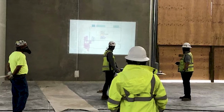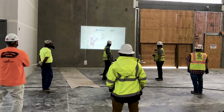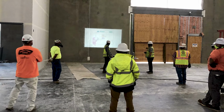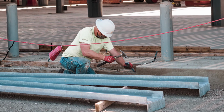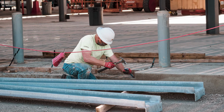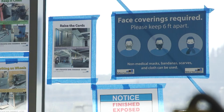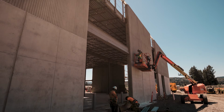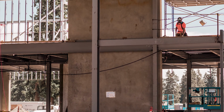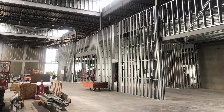Technology use in the field, such as projectors, helps convey schedules and field logistics in a large-scale, concise format that makes it easier to facilitate communication to workers on-site while maintaining appropriate physical distancing. Mortenson's proactive planning process allows us to streamline activities, keeping only the minimum required number of workers on-site at one time. We require and enforce the face covering policy issued by the CDC and government agencies. We conduct verbal health screenings of all workers prior to beginning work on site, perform additional cleaning services, provide touchless hand washing stations, and have built physical barriers in equipment lift baskets to maintain 6-foot physical distancing.